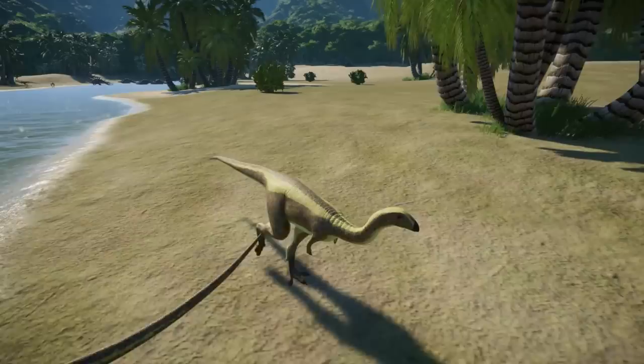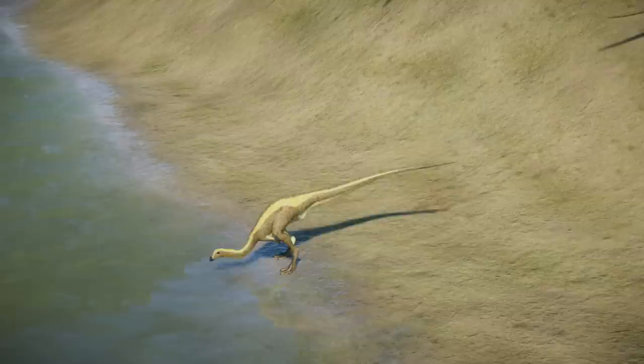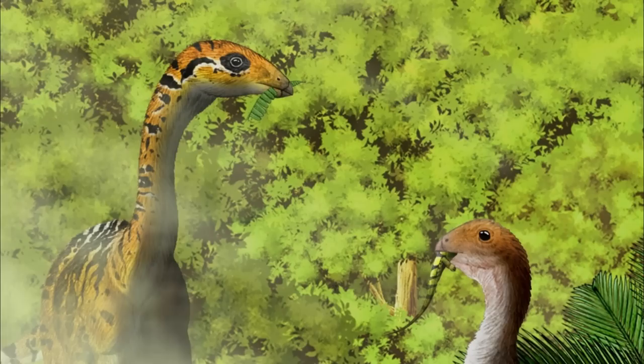These proportions were also shared by some ornithomimosaurs, likely indicating cursorial habits — meaning it could run fast. Its long tail ended with a rare downward bend and was quite stiff. This theropod had short, thin arms with three-fingered hands. The neck was long and slender and supported a rather small skull. It is thought these attributes meant Elaphrosaurus could not have been a predator of large prey, and its diet was most likely omnivorous or herbivorous, as with its close relative Limusaurus.